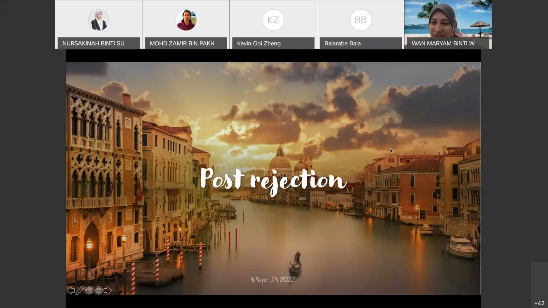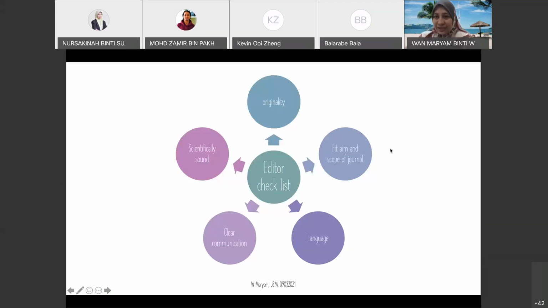So what is the difference between review level and editor level? As I mentioned just now, at editor level, when you submit your paper, it goes to the editor first. The editor will read through. This is the editor's checklist. Does it fit the aim and scope of the journal? If it's out of scope, that's it, rejected. It doesn't go to review. Only when the editor says, okay, it meets the aim and scope, it's scientifically sound, it's original, it has clear communication, it gives out to review. Then there is a review level for either acceptance, minor or major correction, or just accepted like that, which can also happen, very rarely. If it's on the editor level, then you can no longer submit to that journal. You have to either resubmit with an improved version or fully revamped, because obviously there is something not quite there yet.